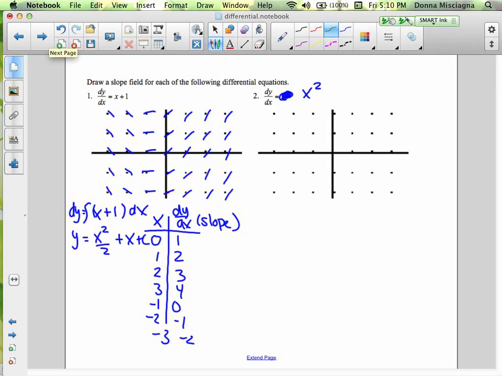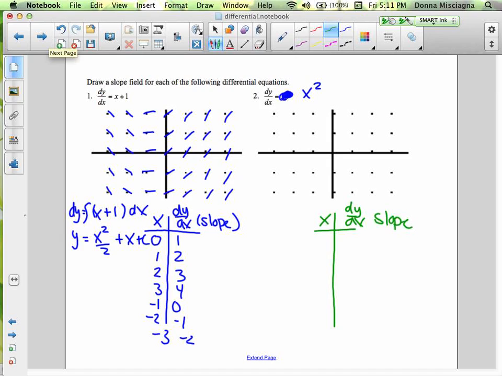Let's see if I can do a little bit better with my slopes. All right, so I'm going to make my table. I think I made the 1s too steep, and then it made it hard to make the 4s steeper. So try not to make them too steep so that you can make the other ones look steeper. All right, so I've got x and dy dx, and dy dx is slope.